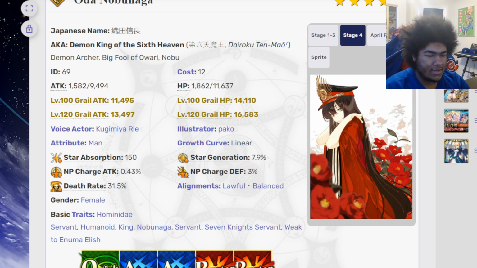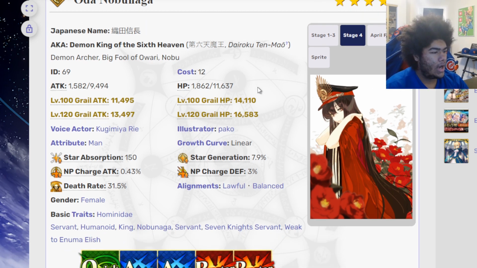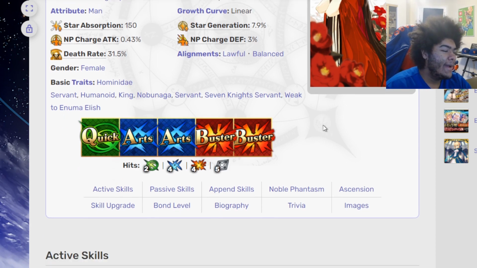All right, so obviously Nobunaga is a fairly old character at this point. She came out as one of the first welfares, I think the second or third welfare. She's a Buster AoE archer. So now that you can get her and you can get all the coins and stuff, I think she becomes a lot more powerful. Obviously, we're going to talk about the buff, that's mainly what we're going to talk about. But the fact that you can get the append skills and everything, that's pretty nice. Or if you're me, you're going to 120. You're going to 120. But all right.